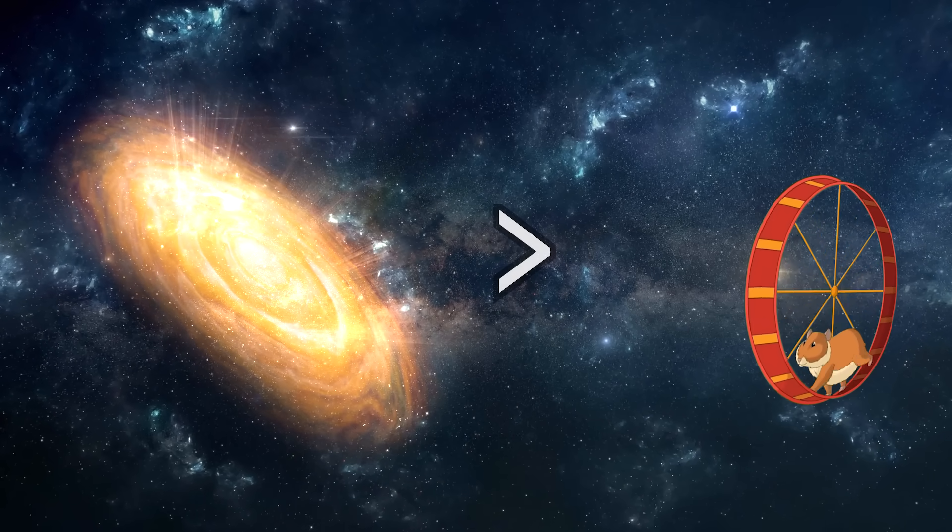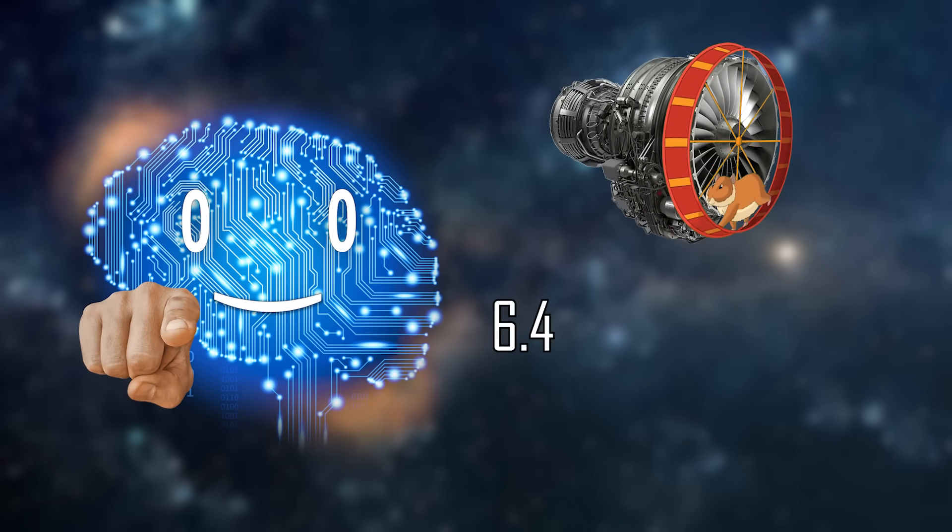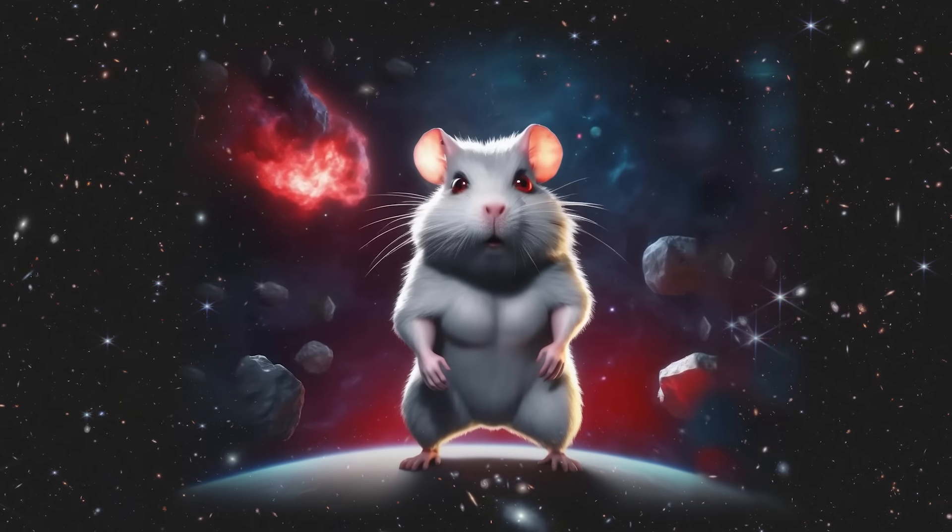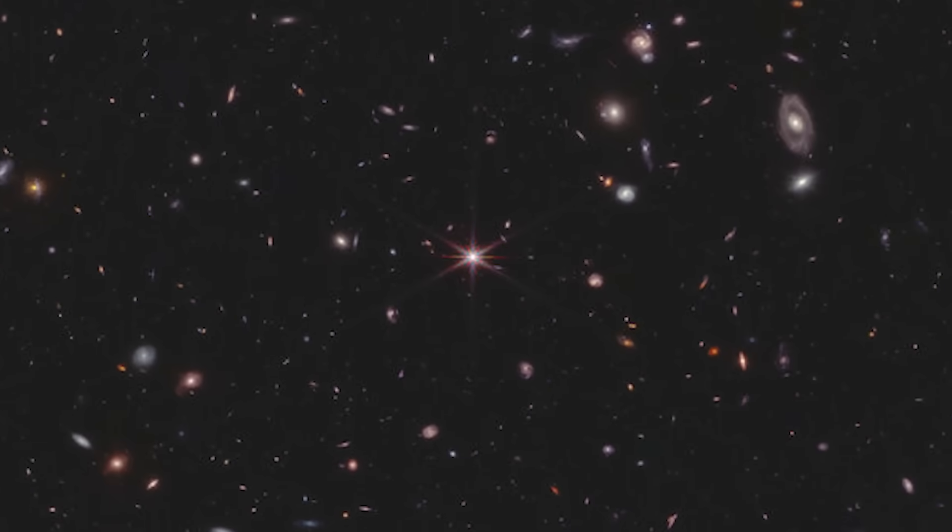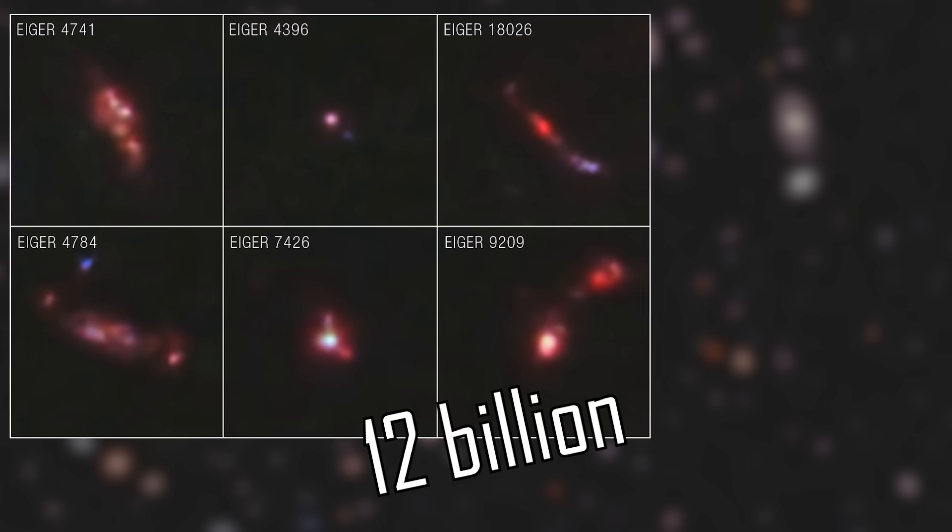That's a bit more than attaching a hamster running on a wheel to a generator, and specifically 6,400 thousand quintillion quintillion hamsters. The most powerful we've witnessed, quasar, not hamster, is this one discovered in 2015 that's about 13 billion light years away with a black hole the mass of 12 billion solar masses.